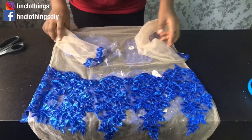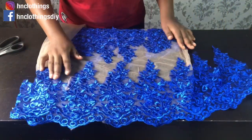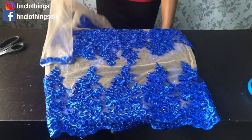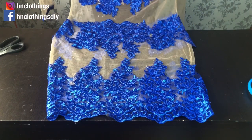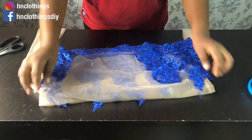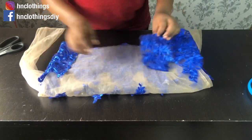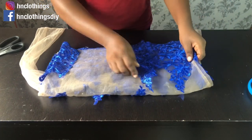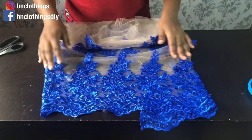Okay, so this is what I have. I still had all this extra. If I put it here, what do you guys think? Should I still put it here, or what we have is enough? What do you think? It's looking pretty. Tell me what you think, guys. Let me know. I wish you could give me the feedback right now so I know what to do. I'm thinking that if I put it there, it will still be lovely.